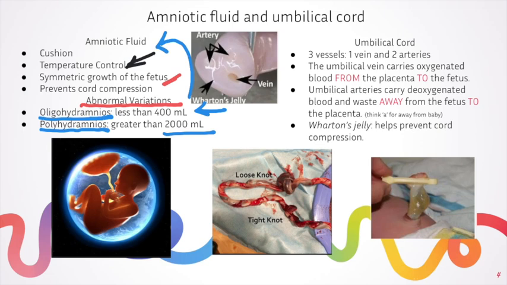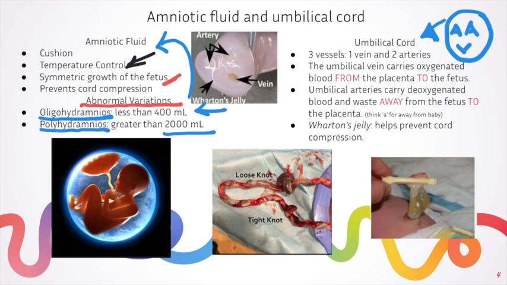So over here on the right, we're going to talk about the umbilical cord. The umbilical cord is very important. The umbilical cord should have 3 vessels. There should be 2 arteries that are small and 1 vein. And the way you want to look at it, and we're going to watch a video in class in a couple of weeks, if you were to look at the umbilical cord, you have 2 arteries on the top and a vein here. So think of it that way. All right? 2 arteries and 1 vein.